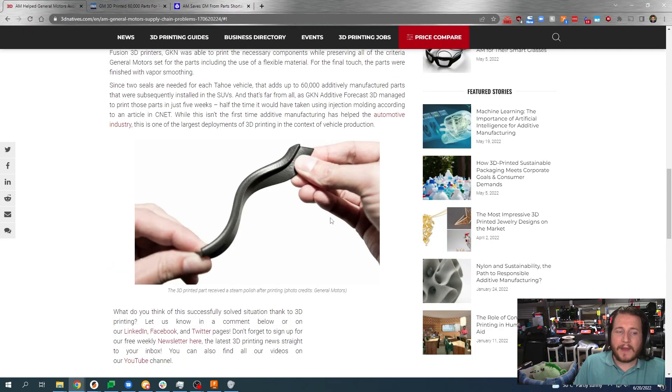The pieces were done with the HP Multi Jet Fusion process — one of the few processes that could get something like this done in time. GM got quotes from traditional manufacturers of 10 weeks or more, but with additive manufacturing they were able to turn around 60,000 pieces in five weeks, allowing GM to get their parts into the vehicles ready for delivery on time. We can see the raw untreated part, and after some vapor smoothing — typical for thermoplastic polyurethane in HP MJF — you get a much smoother, finished-looking result.